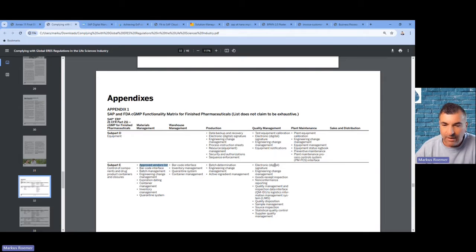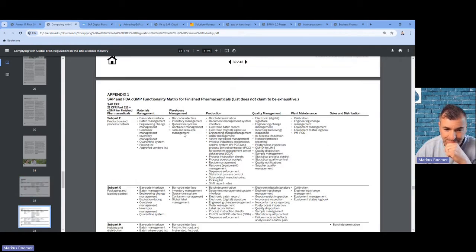If you want to have some parts in quality management, the goods receipt inspection, for example, then you will find it in here. It does not work anymore in S4, but that's a different story. But you see that quite well, they started to map the functionality to the regulations.